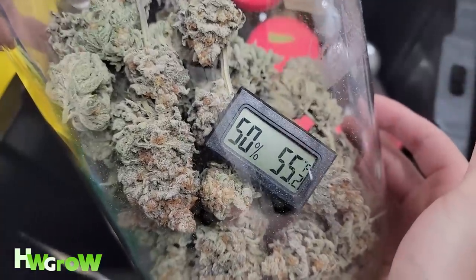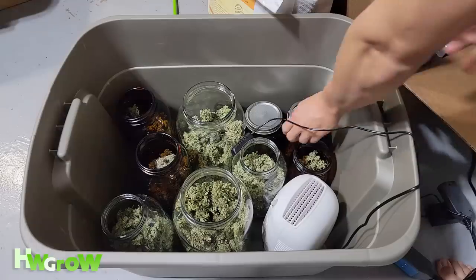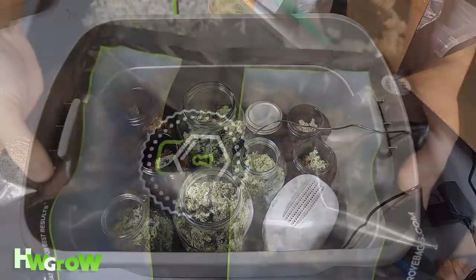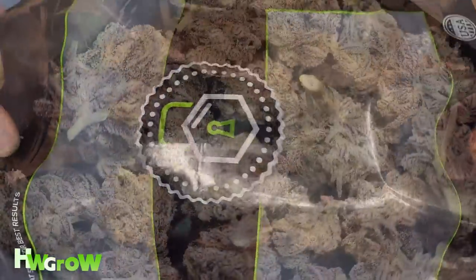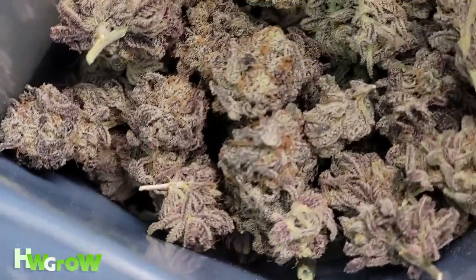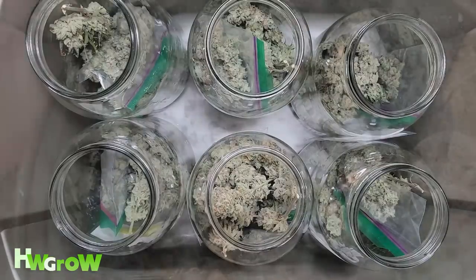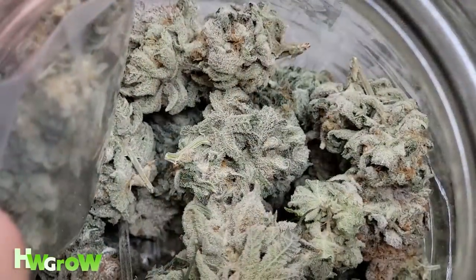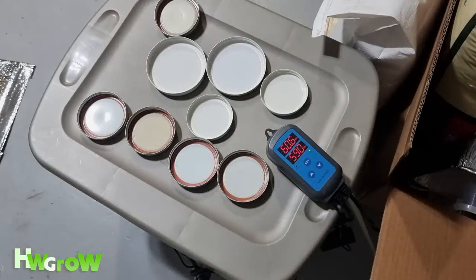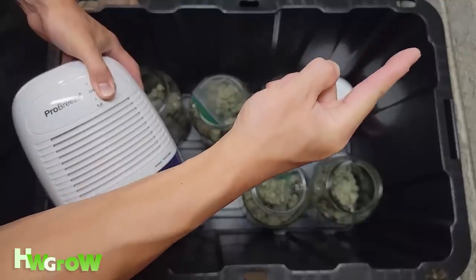Number nineteen: skipping cure. I know it's tempting and I still sample buds, but I can tell the difference. The best analogy is that it's like ripening fruit. During cure, chlorophyll breaks down through a process called decarboxylation, which reduces the harsh, grassy taste in the bud. A video on automated curing is linked on the top right.